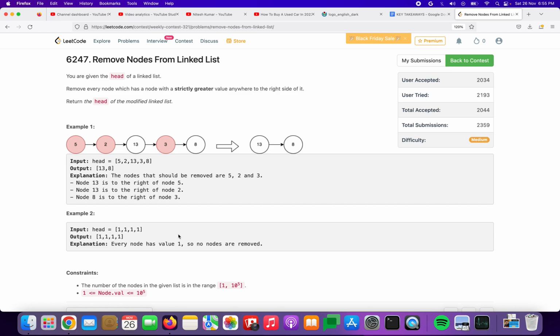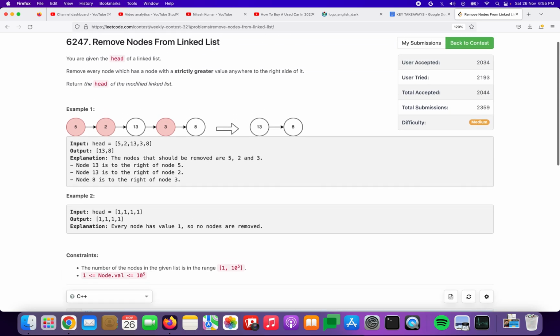If you just focus, it's basically an ordering problem. We have to remove in a certain order. It's just made confusing by giving a linked list. If it was an array, what would we have used? We would have used the stack data structure, right? Because it keeps the order. So here we'll just maintain a stack, put the nodes inside the stack, remove whenever this condition is met, and then we'll empty the stack and create the modified list.